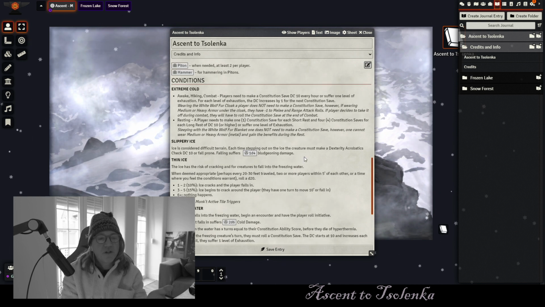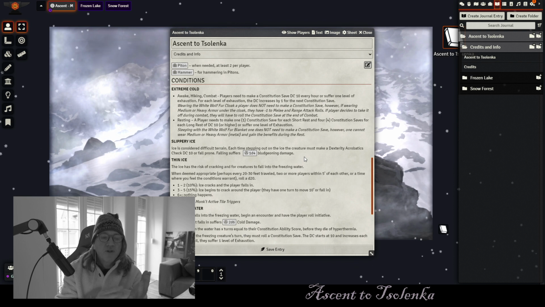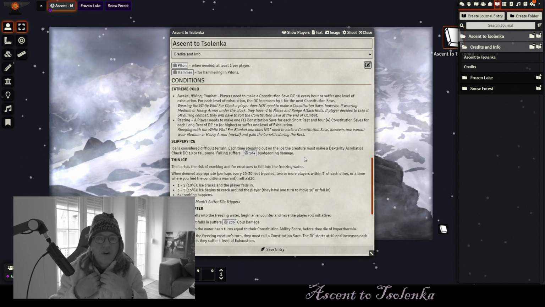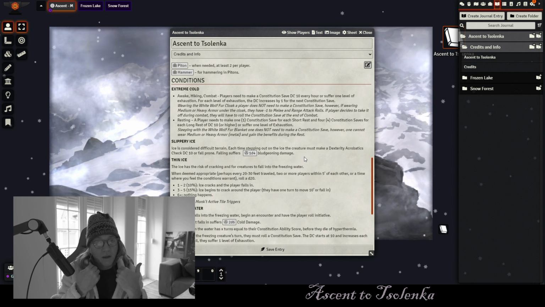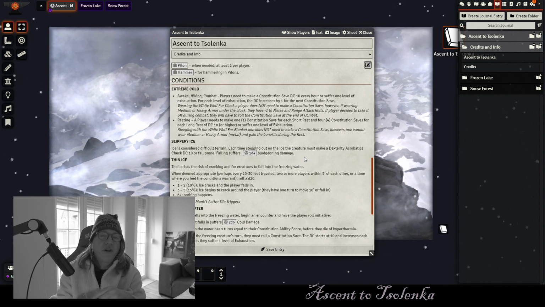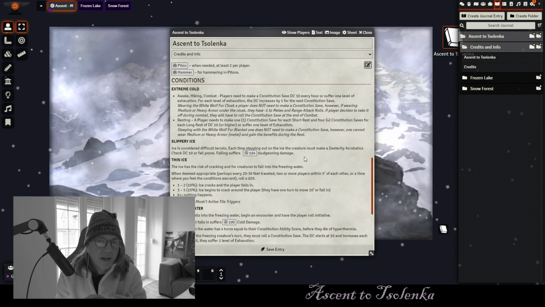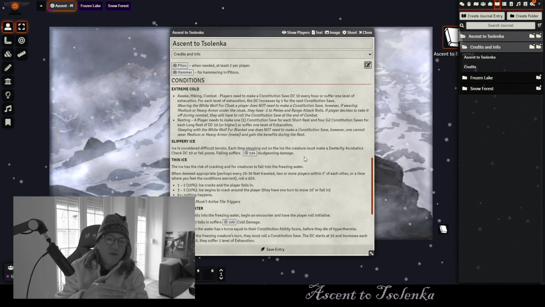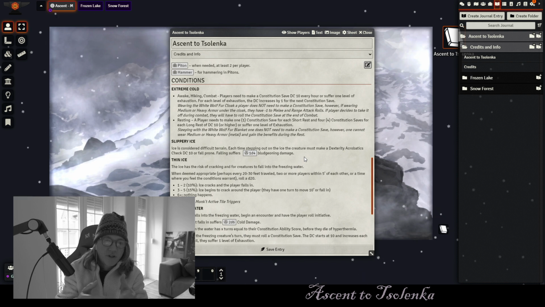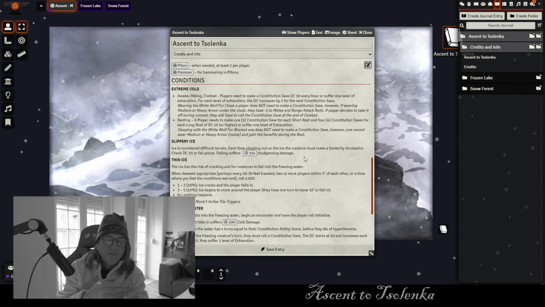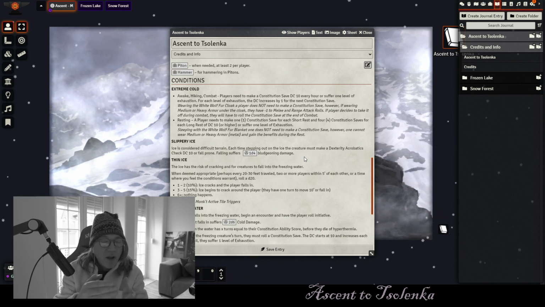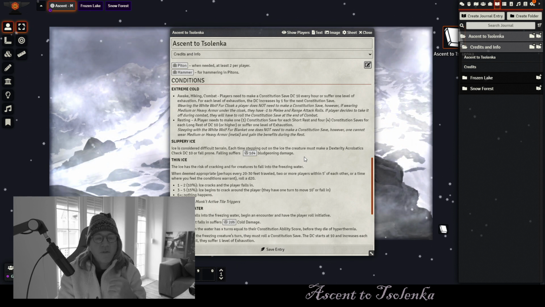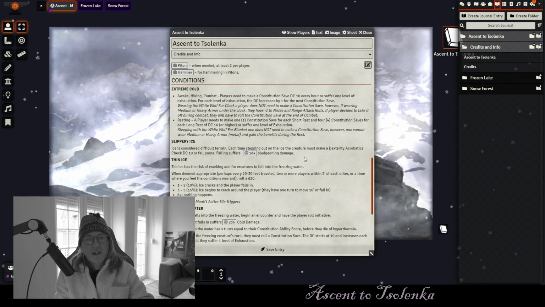The first one we were just talking about is extreme cold. If you're awake and you're hiking and you're in combat, every single hour that you're not wearing this, you're going to have to roll a Constitution save, DC 10. Every time you fail that, you suffer one level of exhaustion. Every time you fail and get a level of exhaustion, your DC goes up by 1. So if you fail the first one, your next check is going to be DC 11.